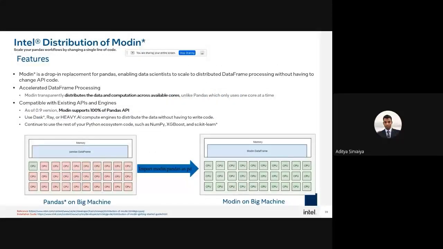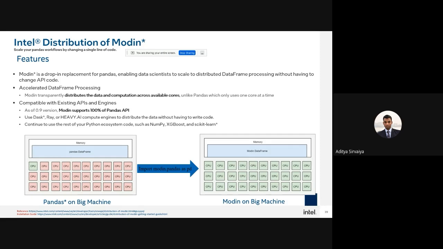So this is Modin. Modin is like a drop-in replacement for pandas, which enables you to run your data frame based operations on multiple cores. By default, pandas is not able to take advantage of multiple cores available in your machine, but Modin is the library which can provide you this feature.